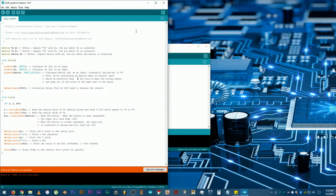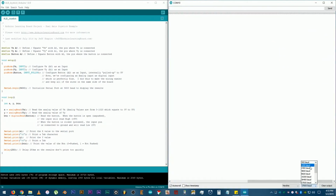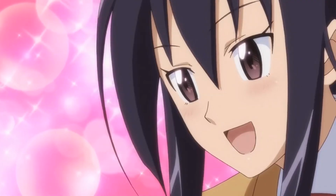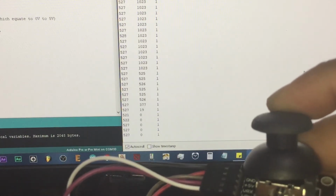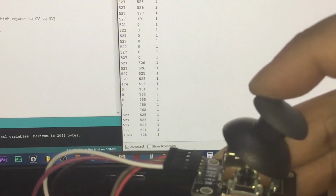Okay, so let's connect our board to the computer, then click on Upload. Open up the serial monitor to see the data, set the baud rate to 9600. Okay, let's see. So it looks like whenever I move the joystick, the data, or should I say coordinates, I'm not really sure, on the serial monitor changes with it.